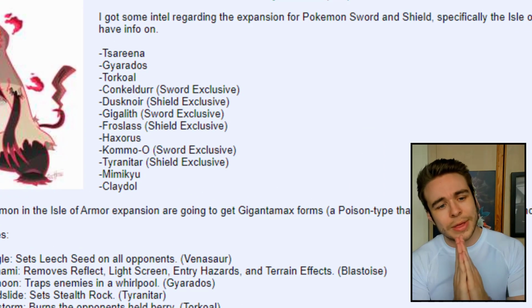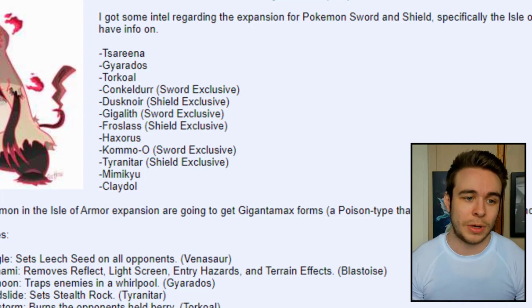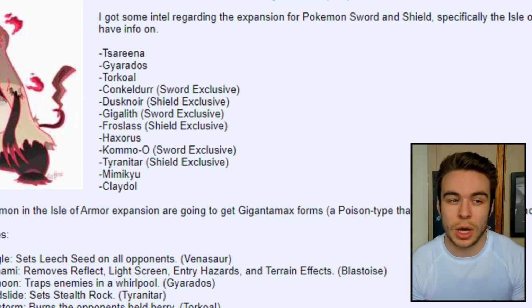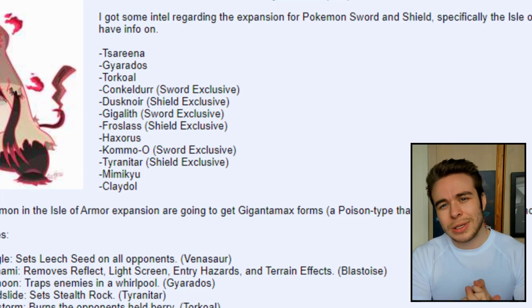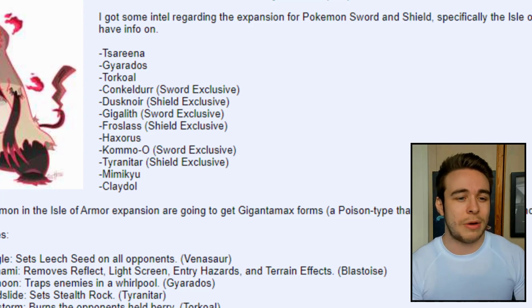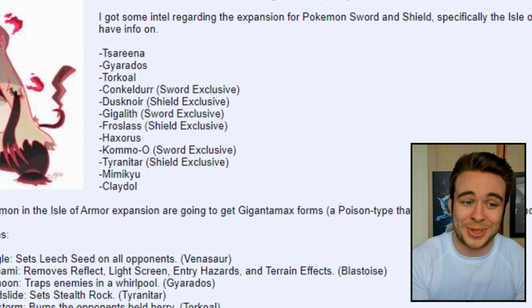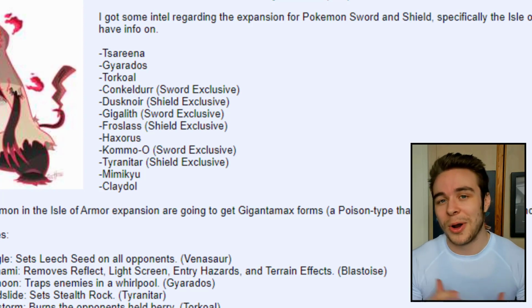So these are apparently the Gigantamax Pokemon that are going to be popping up in the Isle of Armor. So Serperior, obviously a grass type from Generation 5, would be a really cool Gigantamax Pokemon to have now. I do believe that is already available in Sword and Shield, so it wouldn't be a new Pokemon getting introduced into the games. We have Gyarados. Gyarados is a little bit of an iffy one because it already gets a Mega Evolution, so I don't know why they'd be giving so much love to Gyarados. But then again, Charizard got 2 Mega Evolutions and then also a Gigantamax form as well, and then quite a big role in the Sword and Shield game. So hey, what do I know?